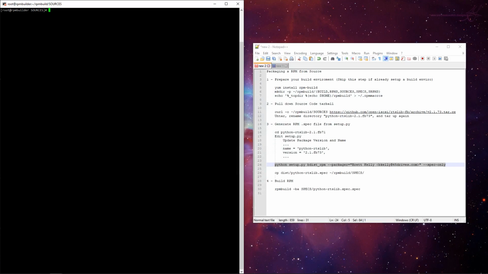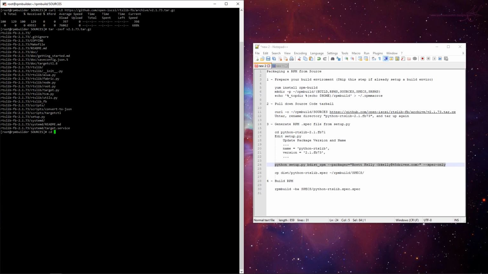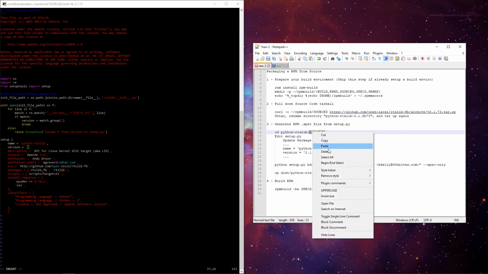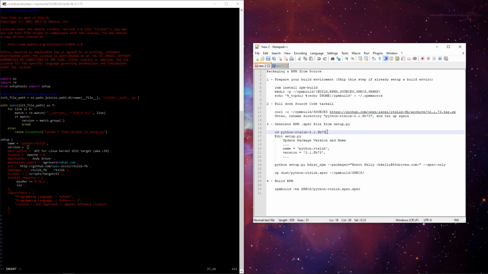So I just deleted the source, and I'm going to repeat those steps again very quickly. I'm not going to generate the spec file again, but I am going to edit the setup file to have the right names for me. Python, there, did it right that time. And we're going to put the version of, I've got 71 here, I actually wanted a 73. Typos all over the place today. Copy.